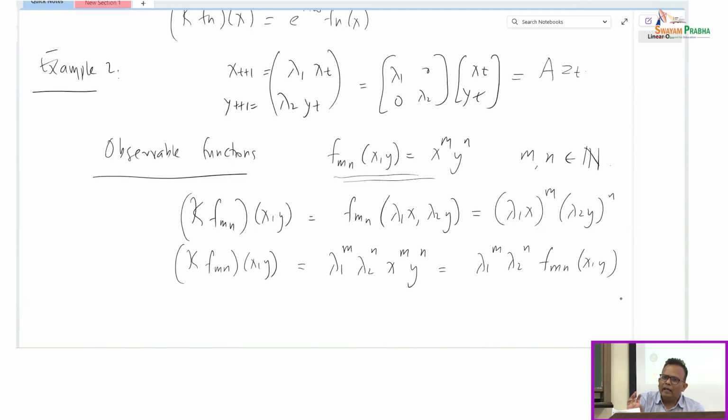So the eigenvalues of the linear system are also the eigenvalues of the Koopman operator, but the eigenvalues of the Koopman operator have this algebra property. That means if lambda 1, lambda 2 are eigenvalues of a linear system, then lambda 1 power m, lambda 2 power n are also eigenvalues of the Koopman operator. So this is basically what is called the Thomson algebra. Okay. So this is how you get all the other eigenvalues, or infinitely many of them.